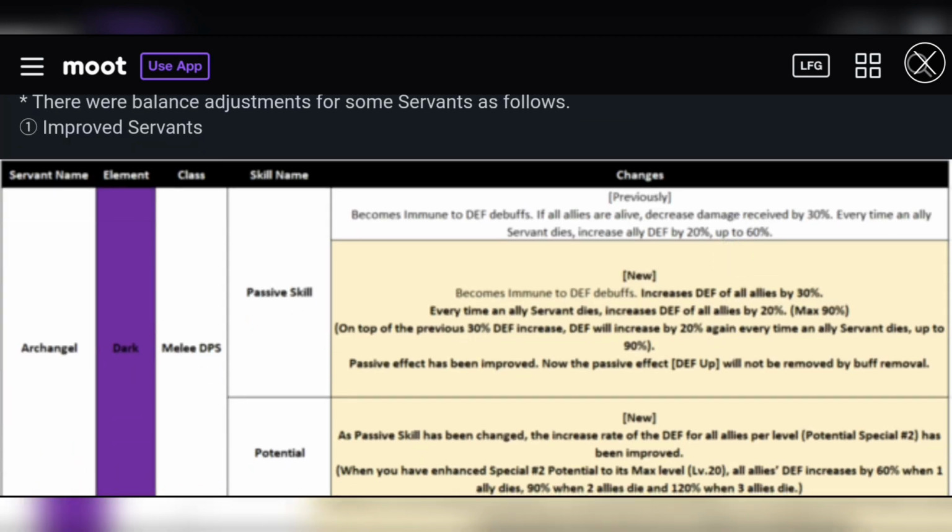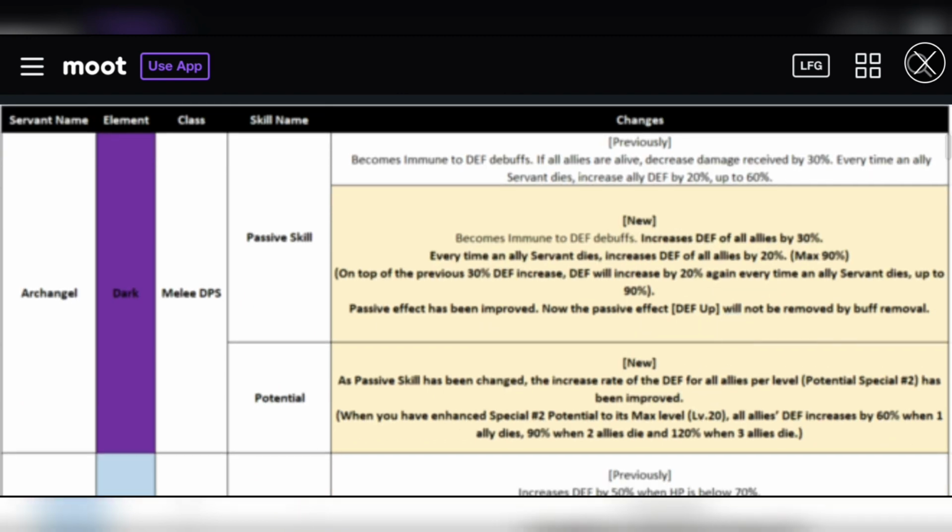So for Archangel, it's a dark melee DPS, so it's not really that mentionable, because it's actually going to take a lot of transcendence for him to be very effective. But anyways, let's get started. So in the new update, obviously he increases the defense of all allies by 30%. So that is good. Every time an allied servant dies, it increases the defense of all allies by 20% to a maximum of 90%. Wow, that is an insane defense boost.